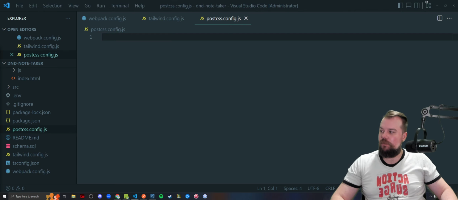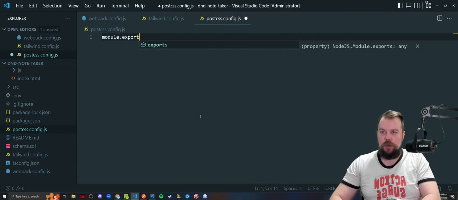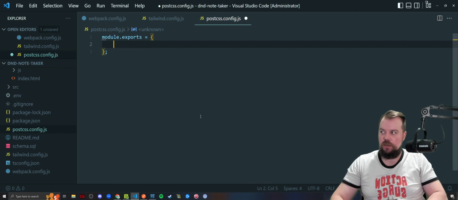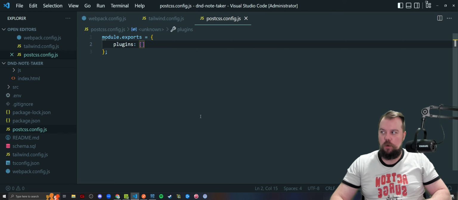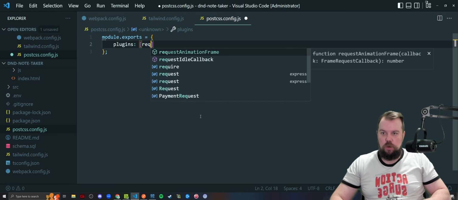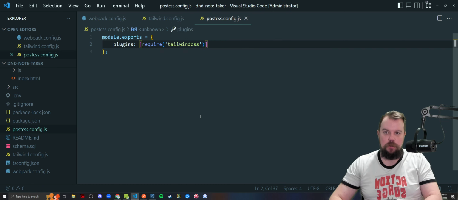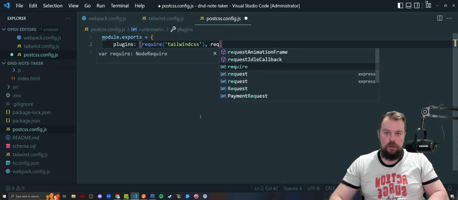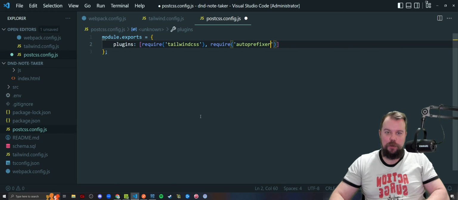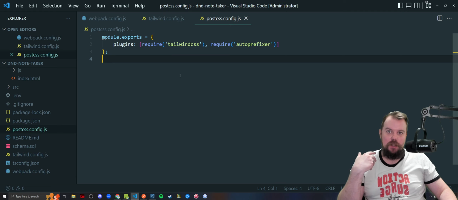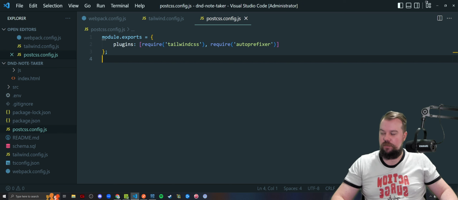Okay, so in our post CSS config, we're gonna export an object that will say, hey, here are the following plugins I want working for post CSS. Require Tailwind, because we have to generate all of its crazy code into our whole process here. And also output it using the autoprefixer plugin to make sure it generates awesome cross-browser compatible safe CSS. So that's the simplest our process needs to be for our post CSS configuration.